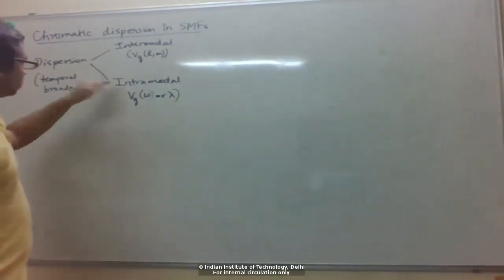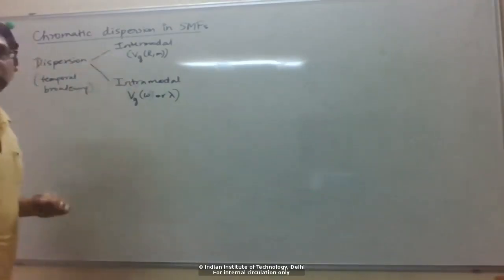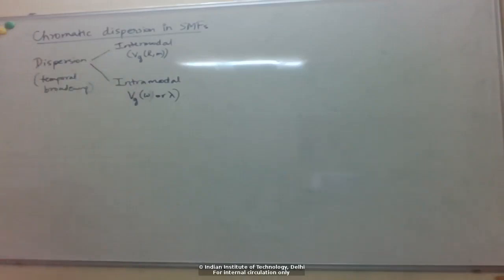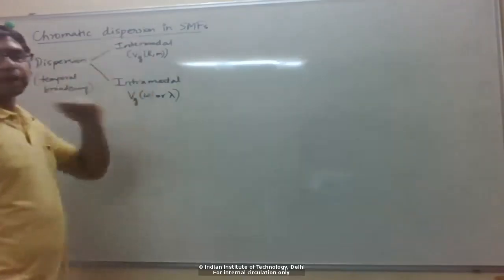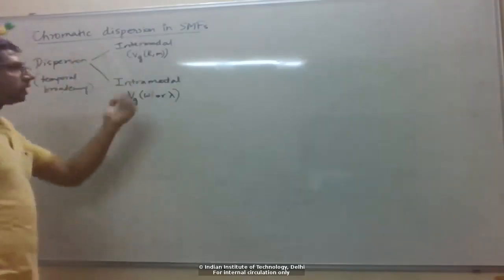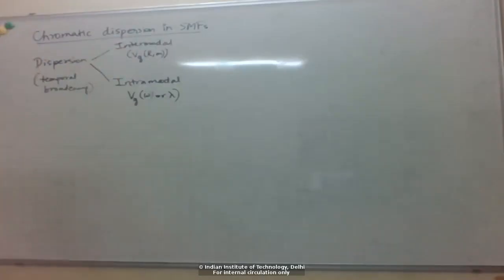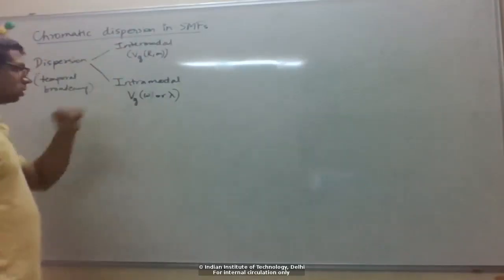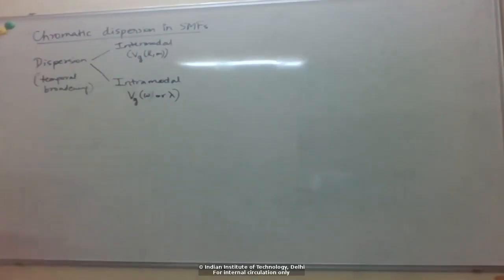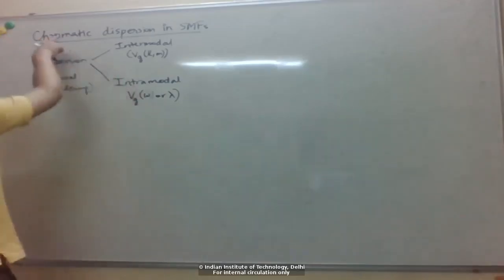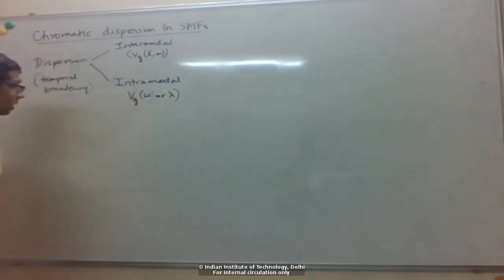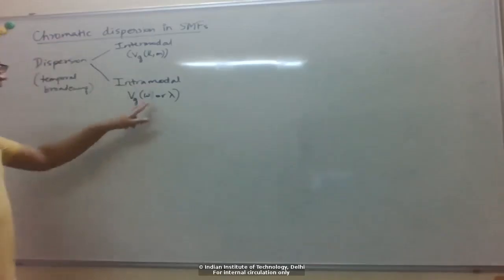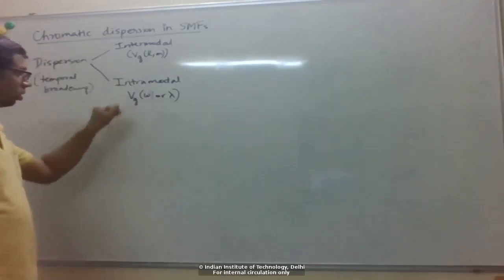So, of course, this will be much smaller effect than the intermodal dispersion, right? The different modes traveling at different velocities, that's a much bigger effect. So, of course, we still gain a lot by going to single mode fibers, but we haven't eliminated the problem completely. Okay, so we'll see about this in more detail. And so that's why it's called chromatic dispersion, because it's fundamentally arising from a frequency or wavelength dependence of the group velocity.